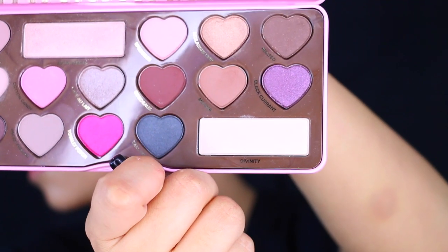After that, I'm going to take my third color, and this is Mocha. All I'm doing is going back and forth and packing on the colors. I did zoom in a little bit just so you guys could see what I was doing. I felt like I was kind of far away, and you guys know that I usually like to bring you up close and personal to show you what I'm doing. So I'm applying that again pretty much to the crease, and I'm tapping it on first just so I know that I get the most intensity on the outer corner, and then just bringing it in slowly. I need to chill with my words because I speak too fast.